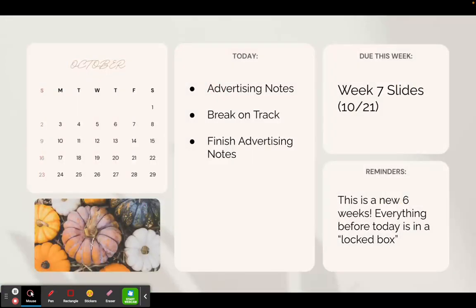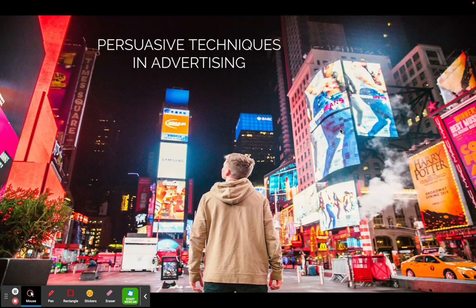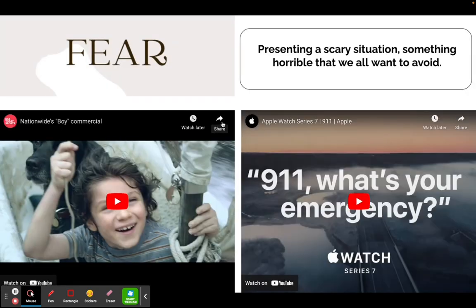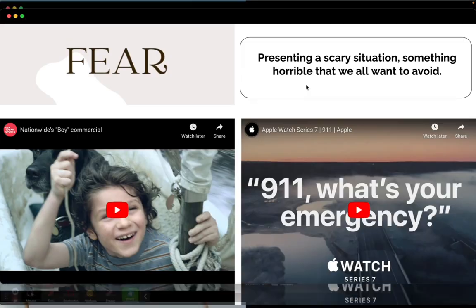On Tuesday and Wednesday, we are going to look at persuasive techniques in advertising. Advertising can come in many forms. What we're really used to is videos and quick clips on YouTube, TikTok or Instagram. There are still written ads in magazines, one-pagers or posters, but I think videos are a lot more common. So we're going to look at a combination of both. We will go through and look at each video, and then on your slides, you need to fill in this part. Whatever's in the empty box is going to be on your end.